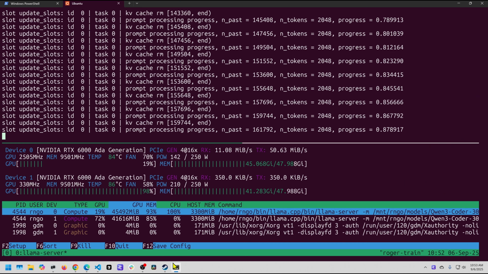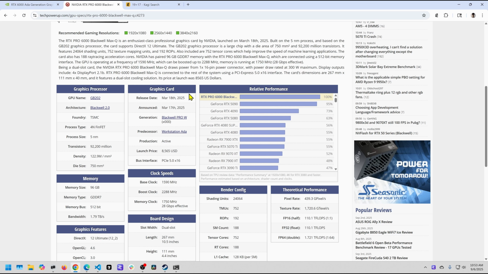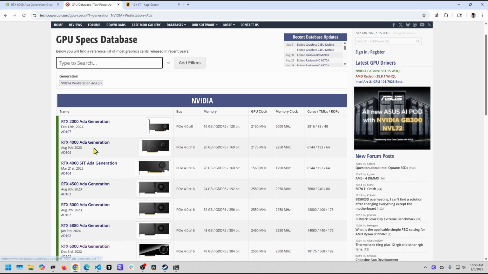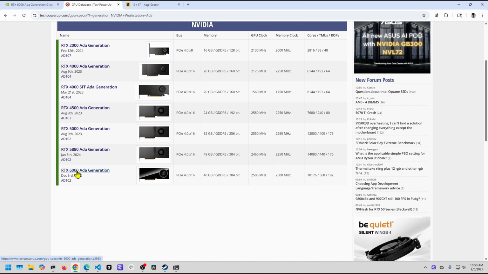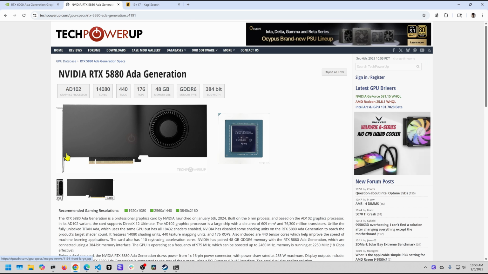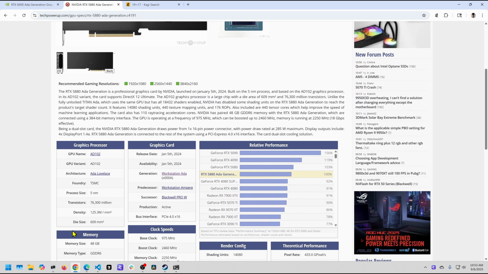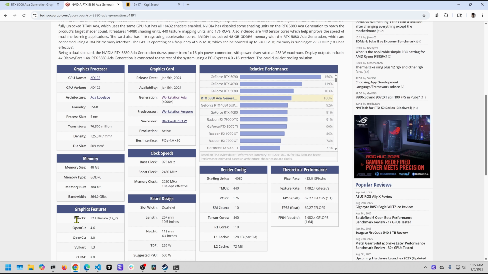See what else. Yeah, so it's 89% now. The predecessor workstation ADA, so these are all the ADA cards right here. This is top of the line. I didn't realize there was a 5880 ADA. It's like the same thing too. It might be made for the Chinese market, probably, I'm guessing. What's the difference really?